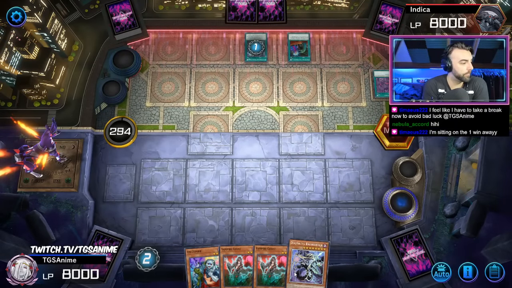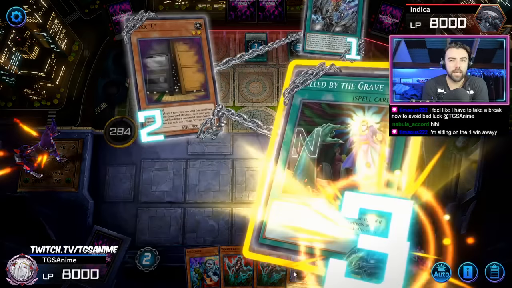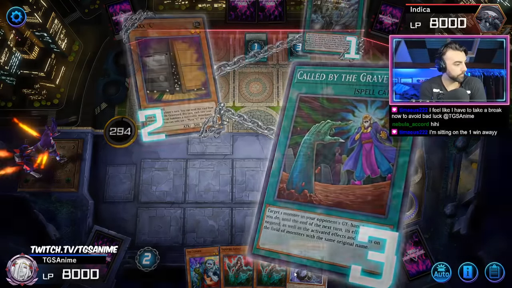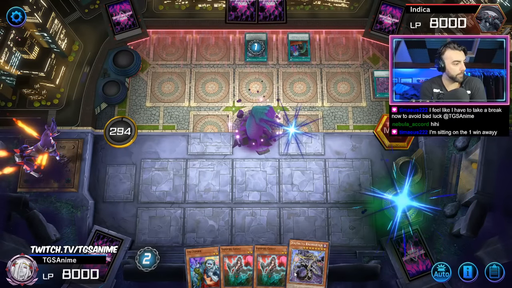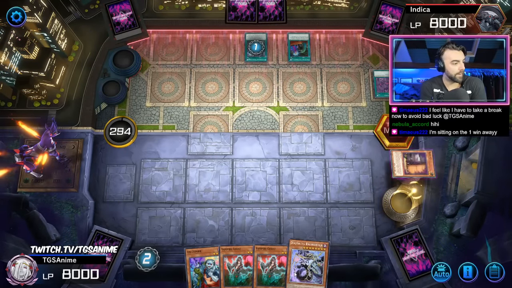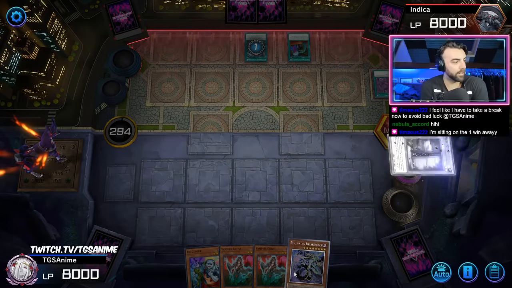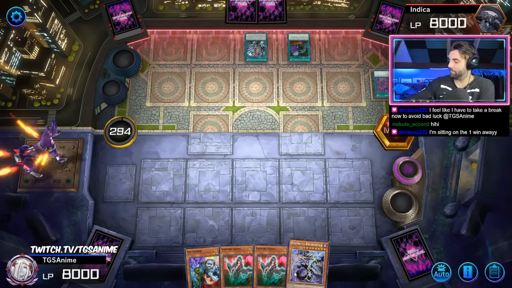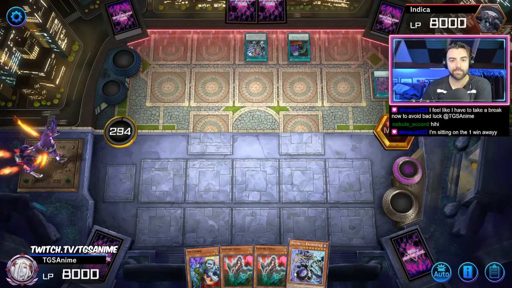It's heartbreaking. They don't really Omni-Negate, but they do have Monster Negates and stuff. Nebula, how's it going? Seeing one win away. Like, I have to take a break now to avoid bad luck. True. I don't know what the best time of the day is to play to avoid tryhards.